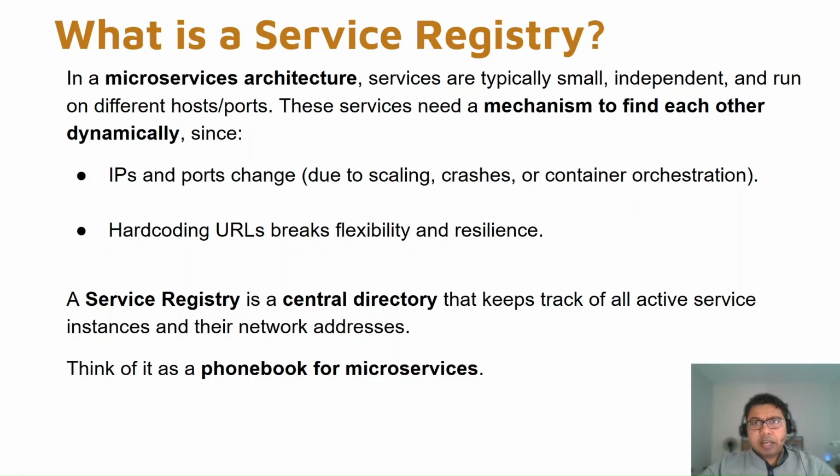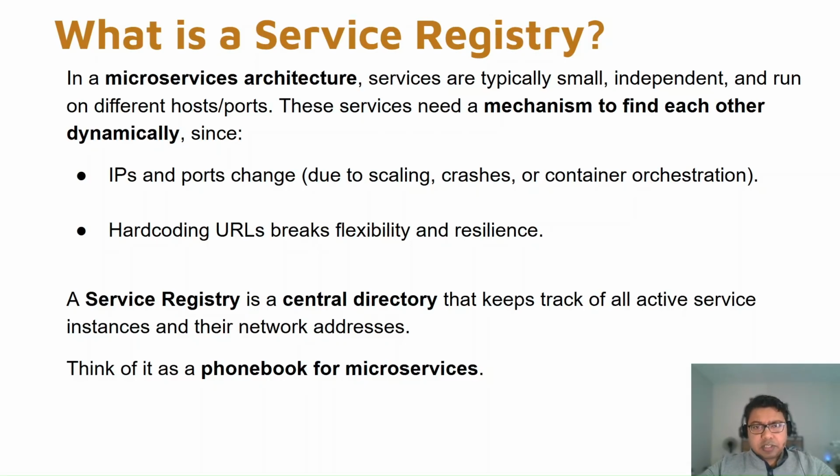Now in the real world, we cannot have only one instance, right? In a production environment we'll have multiple instances of both the order service and the payment service. Dynamically, how do we know on which host and port each service is running? We cannot know dynamically, right? In the real world we could hard code it, but that won't work. That will probably work on localhost, but not in a production environment. So that's why the service registry comes into the picture.